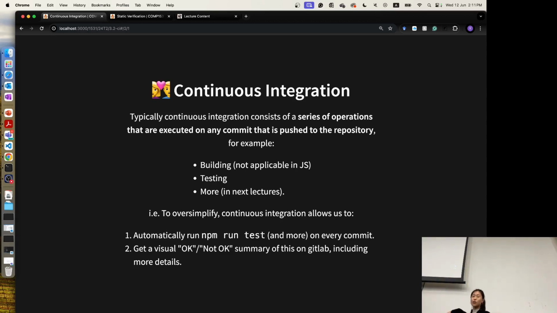There is more that continuous integration can help us with. After we have tested, when the project is ready to deploy for online users, continuous integration can also help with that process, but we'll cover this in other lectures. Now we'll talk more about how continuous integration can help us automatically test our changes, like any commits.